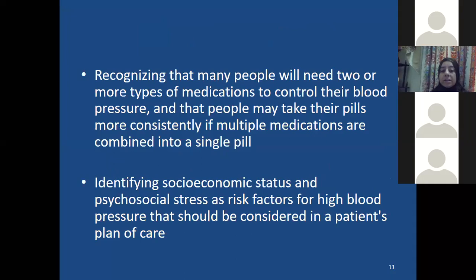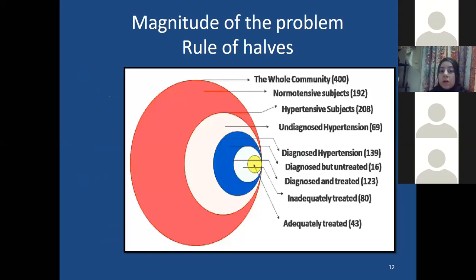So it's a multi-pronged approach. It's not only the clinician who deals with it. For example, if there's a clinician, there could be a psychiatrist also to identify any psychosocial risk. There could be a person dealing with the socio-economics of the patient and understanding what could be the causative agent. There might not be any secondary cause that might be evident, for example, kidney problems. There may be some underlying cause that might not be seen by the clinician. So in case there's a psychosocial stress, for example, that person might need some medication to remove that stress as well.